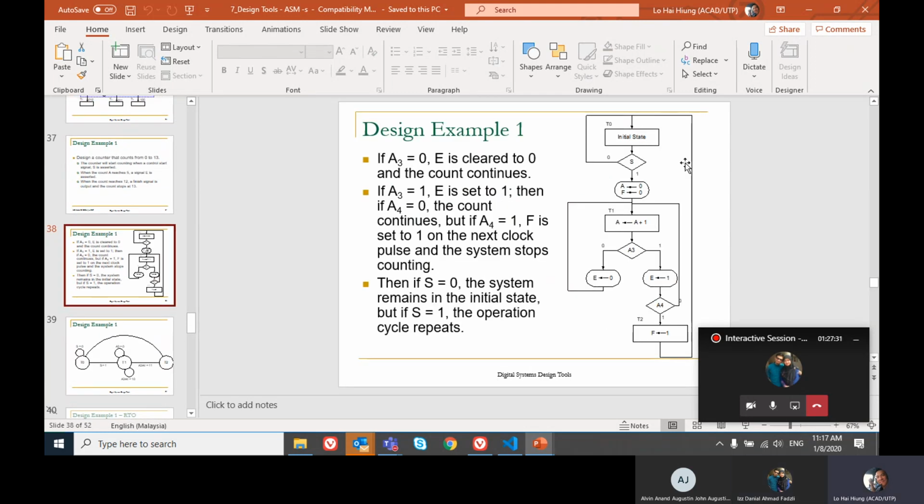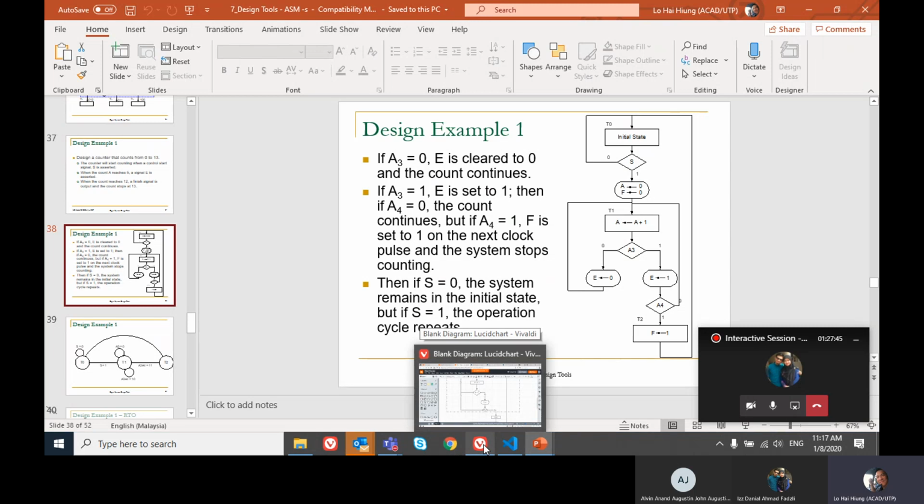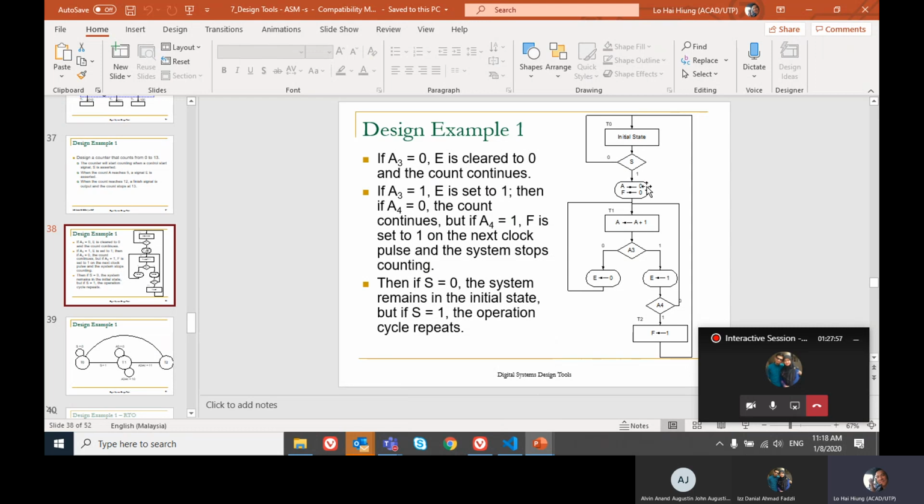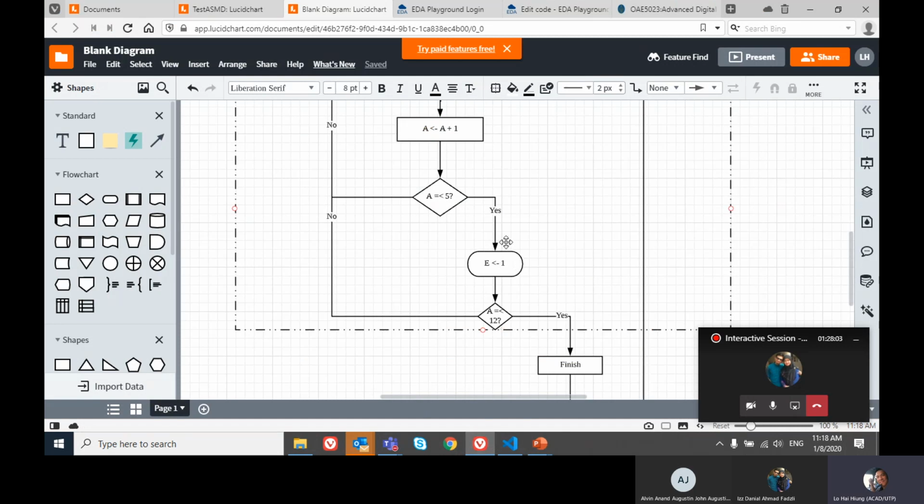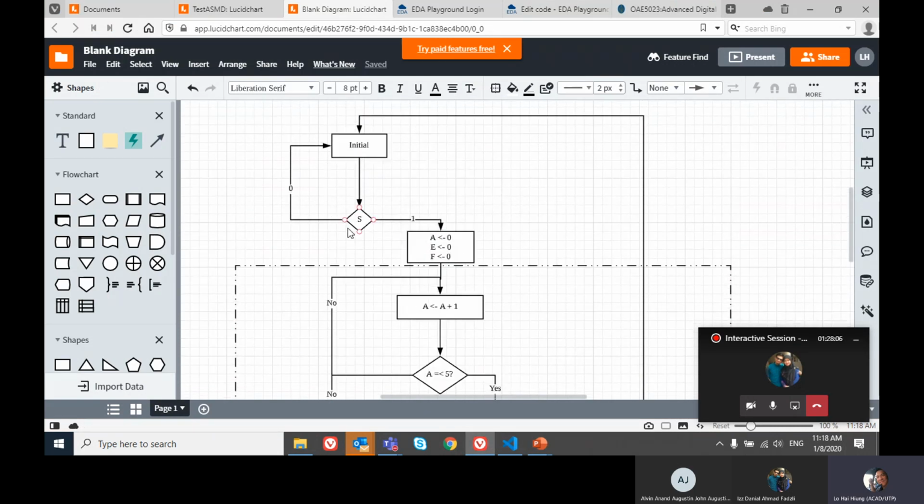All right. So this one I have tidied up, the ASM chart. In the Lucid chart, what I have done is show you the steps I went through to design. I went through multiple stages of improving the chart and tidying it up. As you can see here, this is a decision box, and this state box immediately follows a decision box. This is a design decision.